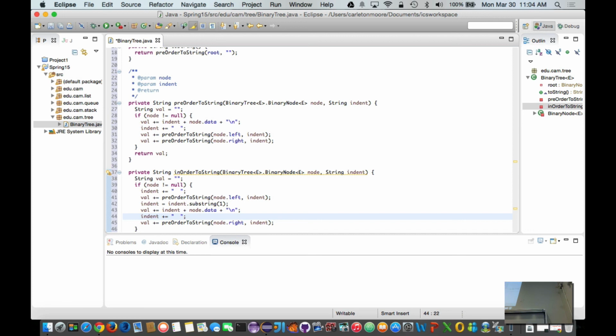If the node is not null, the depth is 1 plus. No, forget the parent. We're looking at. Right, it's 1 plus the depth of the left or the depth of the right, depending on which one is larger, right? Because if I have no left child and I have a big, long right child, I don't say, oh, the left is 0 and the right is 17, and so I add 1 to 0. It's 1 to the biggest depth, right?